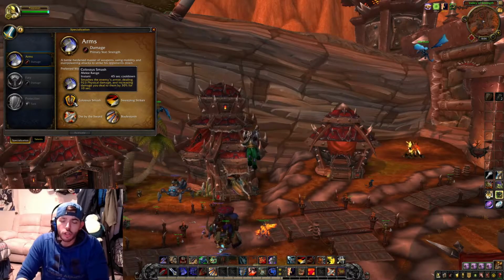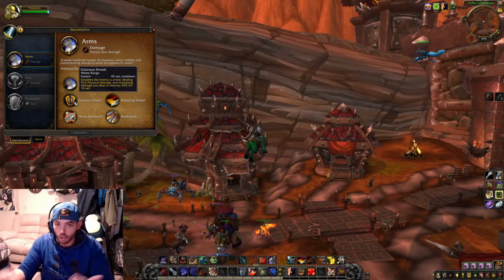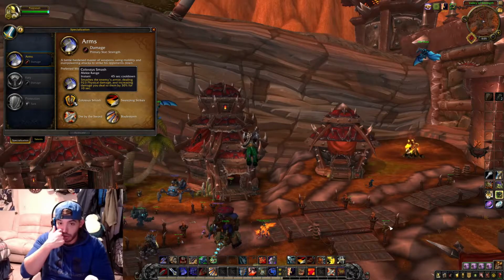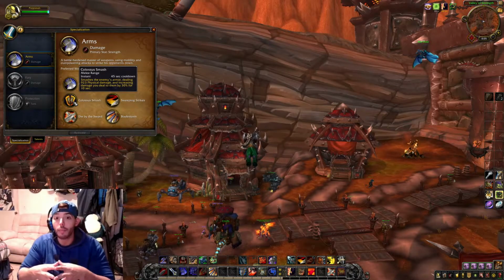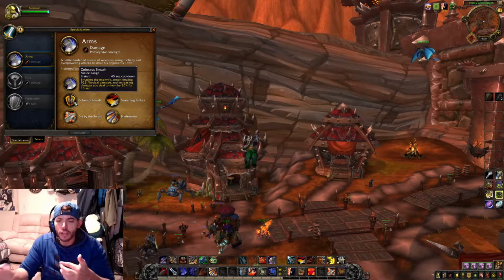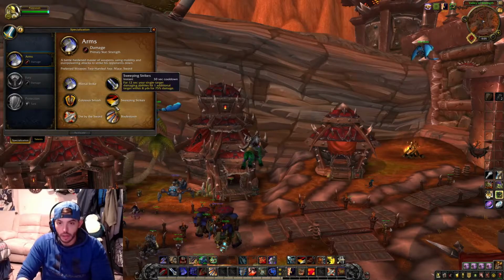Colossal Smash, which you'll see as we go on, you actually are going to pick a talent that changes Colossal Smash, but I'll read it anyway. Smashes the enemy's armor, dealing 923 physical damage, and increasing the damage you deal to them by 30% for 10 seconds. Basically, the talent keeps that same thing, but just amplifies it and makes things better.